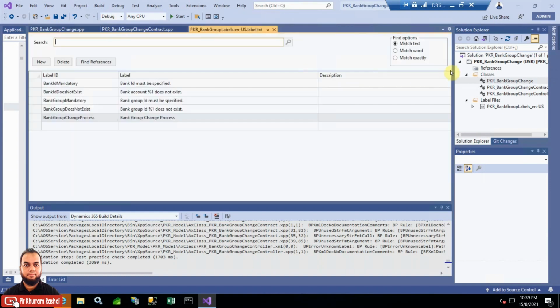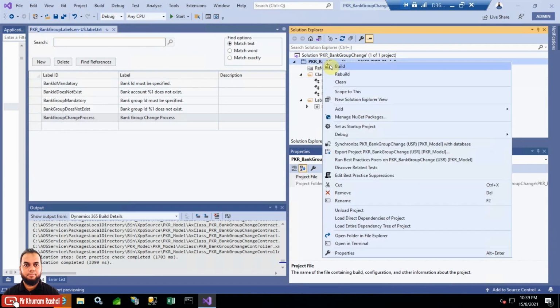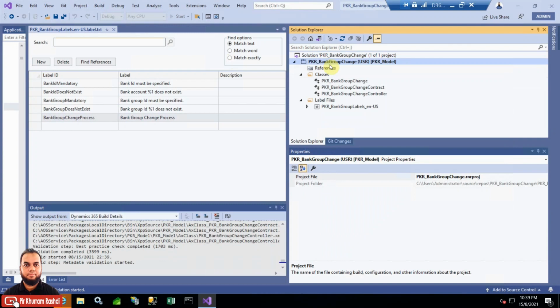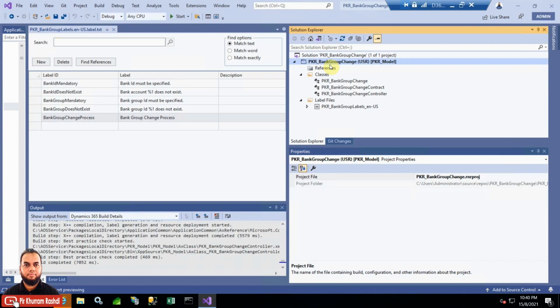Validation is completed, so just close the other windows, and now try to build it. If there is no compilation error, then we can go ahead with the creation of an action menu item, which will call our controller, and then add that action menu item to our periodic tasks.